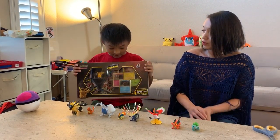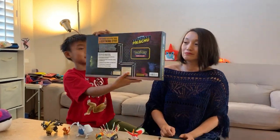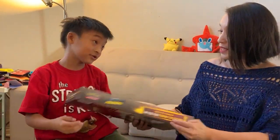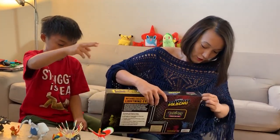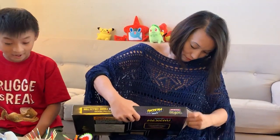So today we're going to open the Pokemon Detective Pikachu on the case figure collection. Why don't you show it? See? And then show the back. Wait, first we have to show the size. That's a beautiful Pokemon Detective figure over there. Okay, now my detective is going to open it like this. Would you like to show the figure first, Tommy? Yeah, let's go.